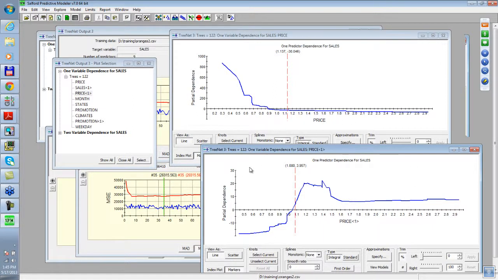Suppose on a specific day there was no promotion and the price was set around the average, 1.0.